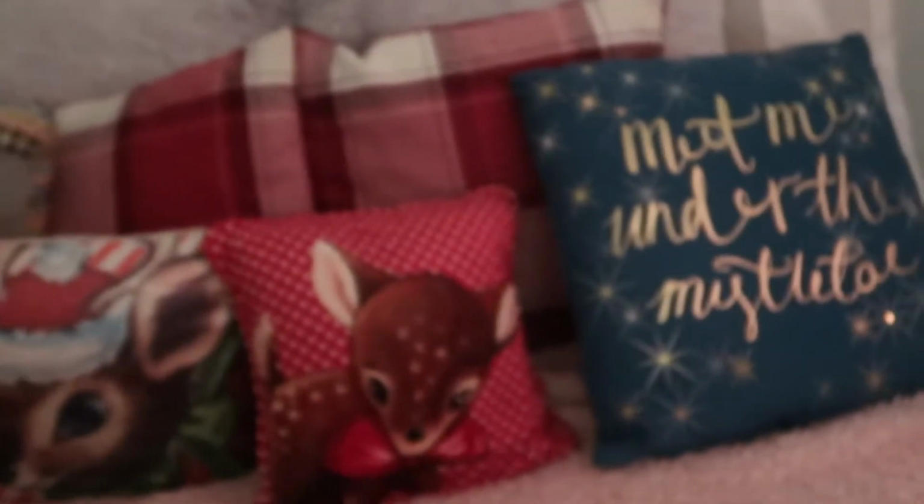I did get this quite a few years ago from B&M, like maybe 4 years ago I believe, potentially. I never know where to put it, but one day if we get outdoor plugs, it will be going outside rather than just sitting in our window, preferably. And then we just have some, I guess, bedding.